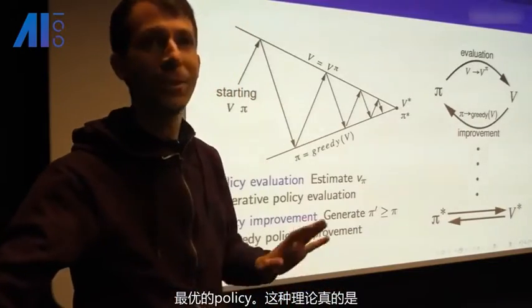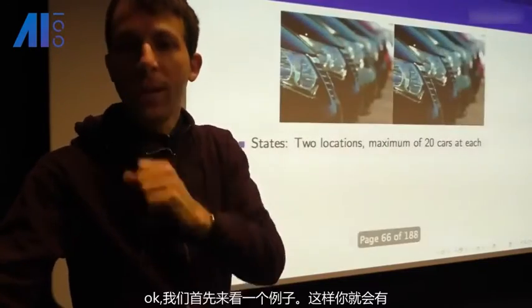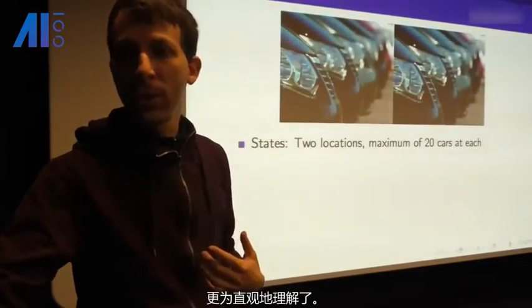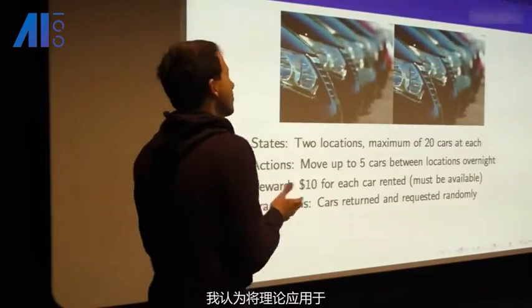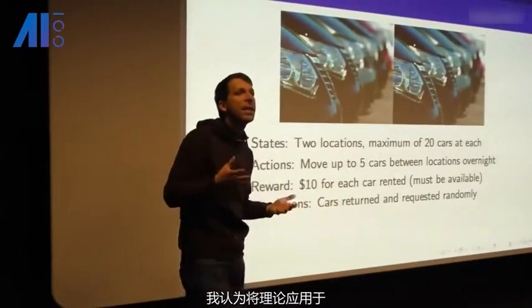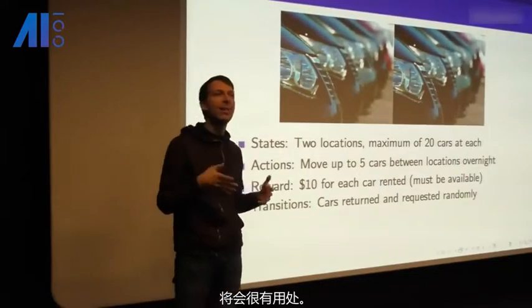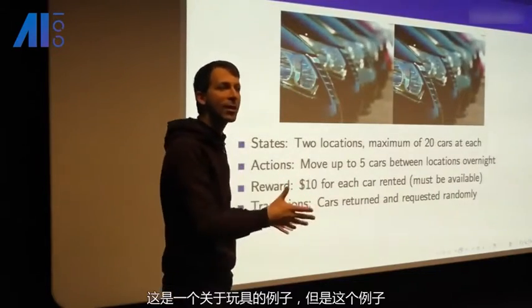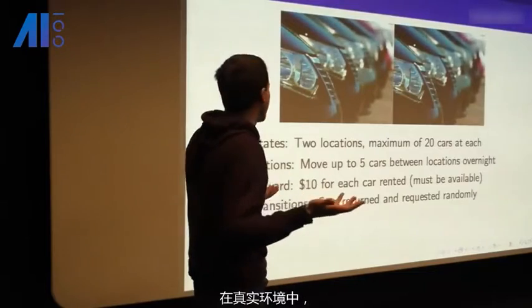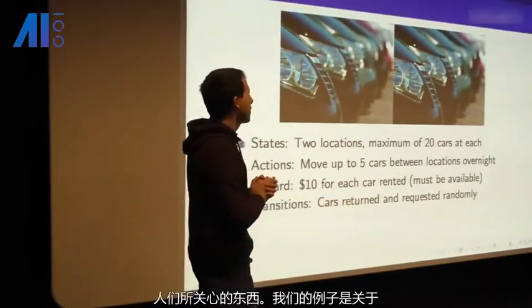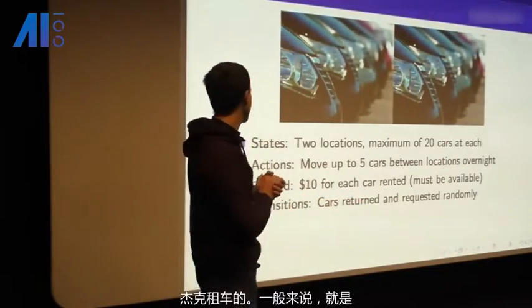Fundamental theorem. We'll see why shortly. Okay, let's give an example first, just to get more intuition. I think it's useful just to see that some of this stuff can be applied somehow in the real world. This is a toy example, but it's indicative of something that people might care about in the real world. It's a problem from Sutton and Barto called Jack's Car Rental.